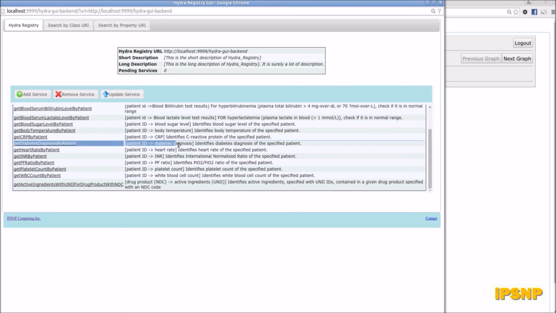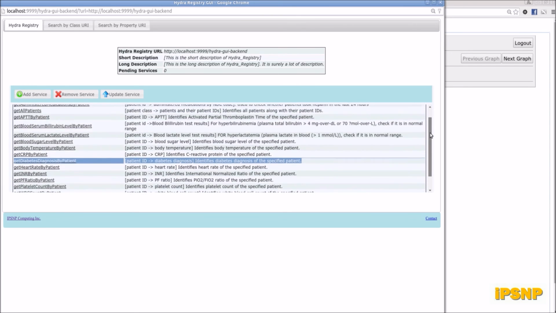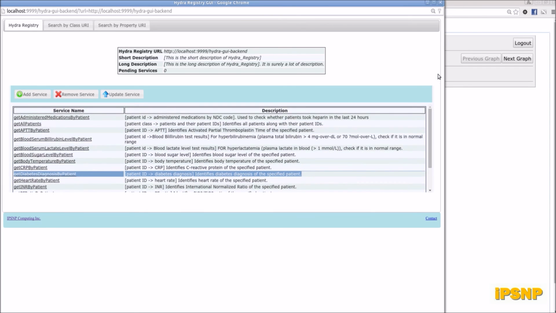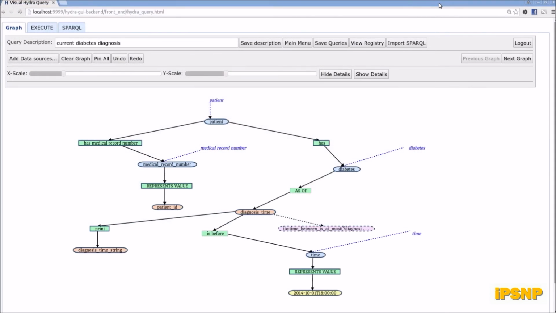It simply extracts diabetes diagnosis for a given patient, possibly from several data sources. Let's now run the query in this Execute tab.